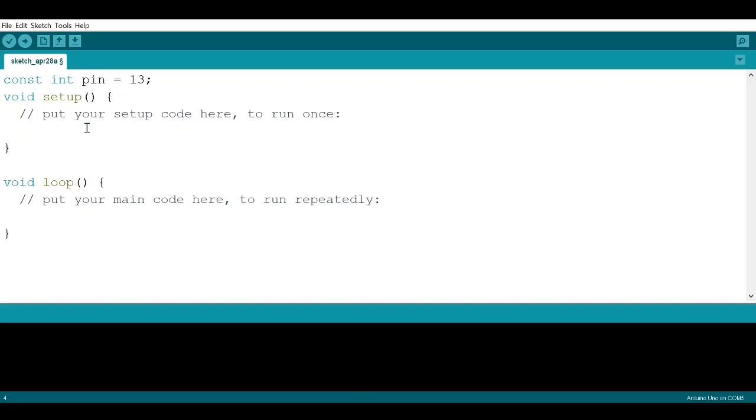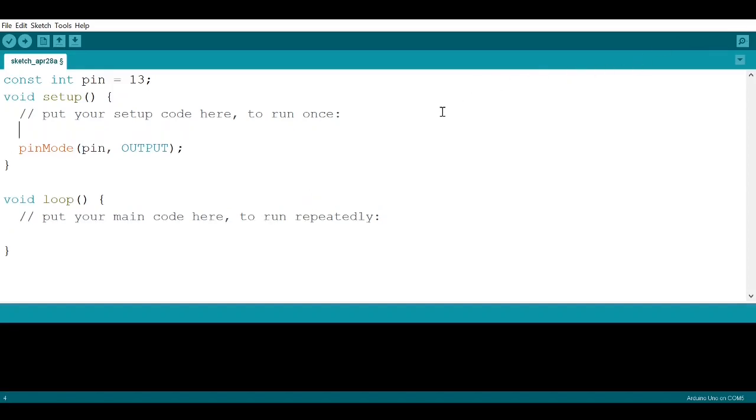Basically, this pin, I want it to output signals. So I want our code to send signals to our Arduino board so that it can output on this pin. To make our Arduino understand that, we use this function called pin mode, where we write down the pin name, that's your variable name or constant name in this case, and then we have to mention that this is going to send output signals.